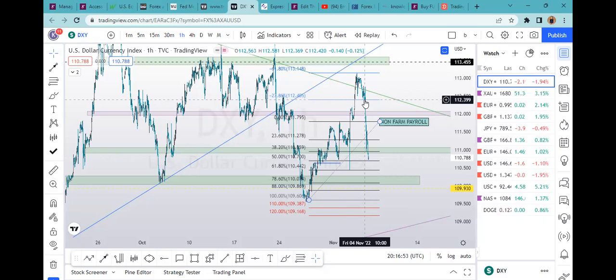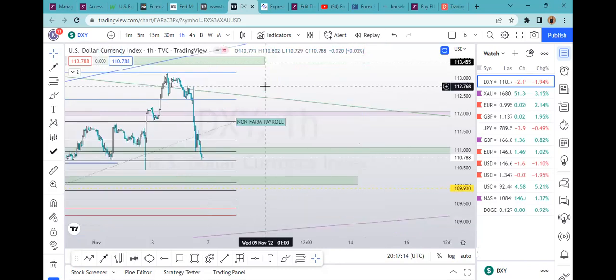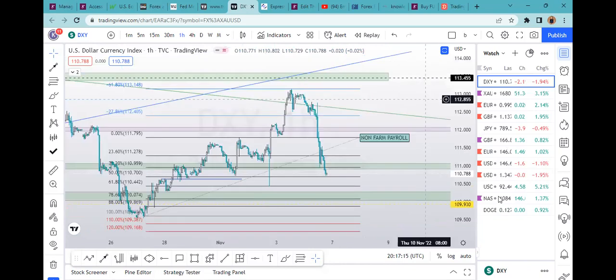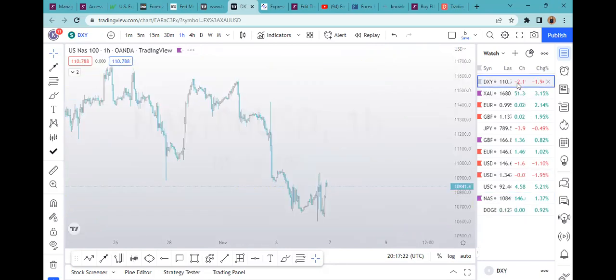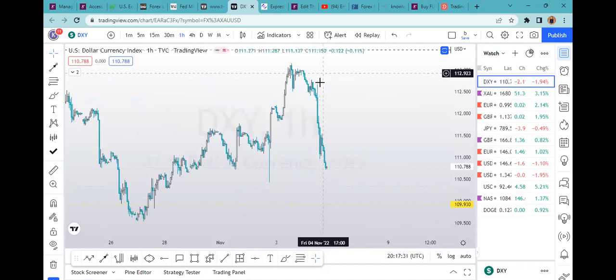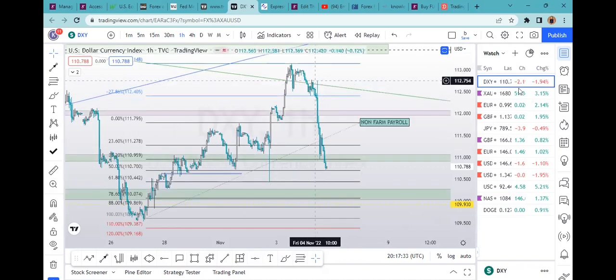So what it means is that when we have more jobs, those companies have more people to do business and more employees, and they are able to pay people. For them to even be able to employ people, that means business is somehow going well. So that was what caused the stock markets to shoot up for a while. And then you have the DXY. So let me go back to the DXY actually. Yeah, you have the DXY coming down as at that point. So how would you have played this?